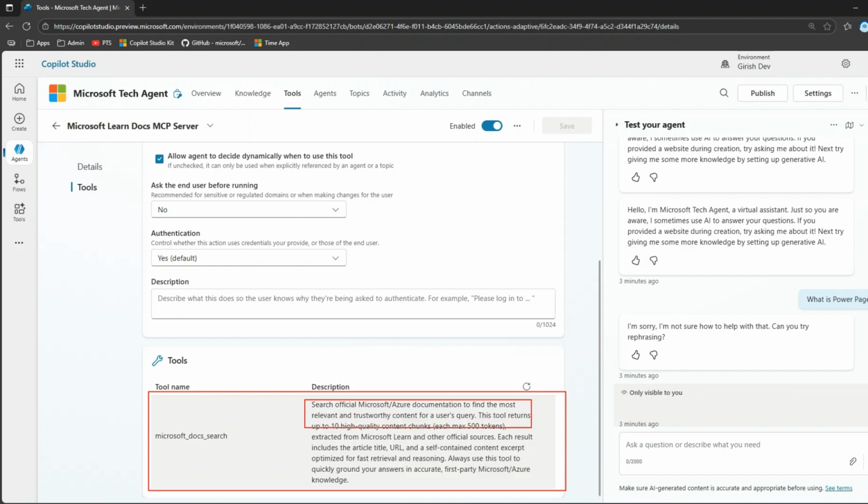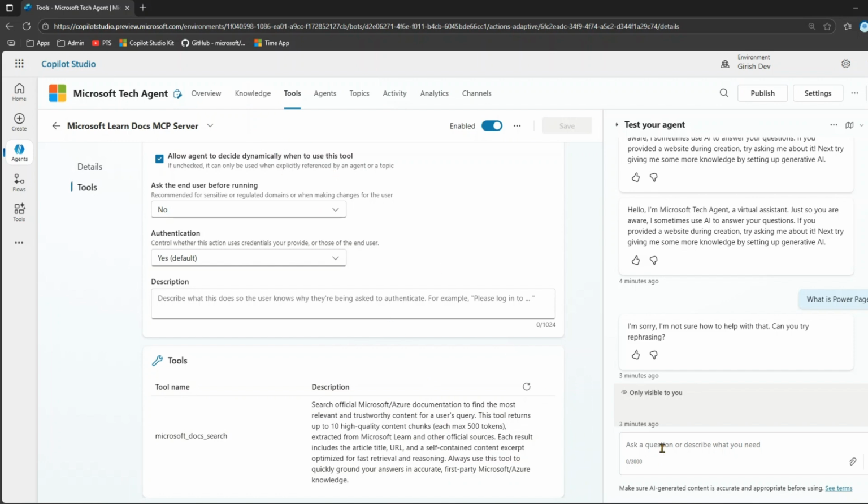The tool returns up to 10 high quality content chunks, each max 500 tokens, extracted from Microsoft Learn and other official sources. Each result includes the article title, URL, and a self-contained excerpt optimized for fast retrieval and reasoning. Now, you need to always use this tool to quickly ground your answer with accurate, authoritative, first-party Microsoft Azure knowledge. Now, this is all connected.